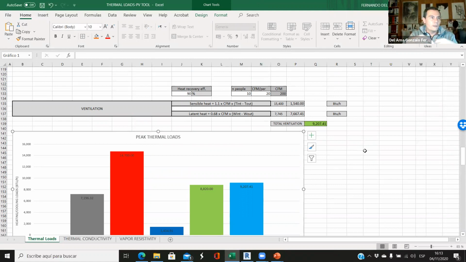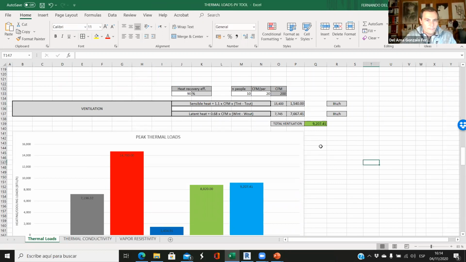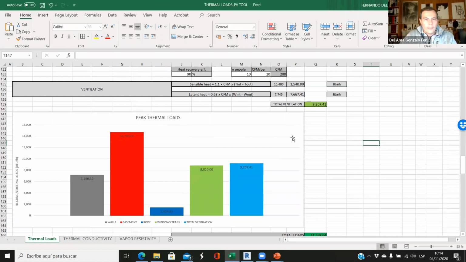So we go to the systems provider and we let them know, okay, this is our peak heating and cooling loads. And then they recommend, okay, for this peak load, you can use this boiler, or you can use that, or oh, this is huge, so there is not a device to provide you with this peak load. You need two devices, this one and that one. Okay, so we can have a conversation with the systems providers for heating and cooling.